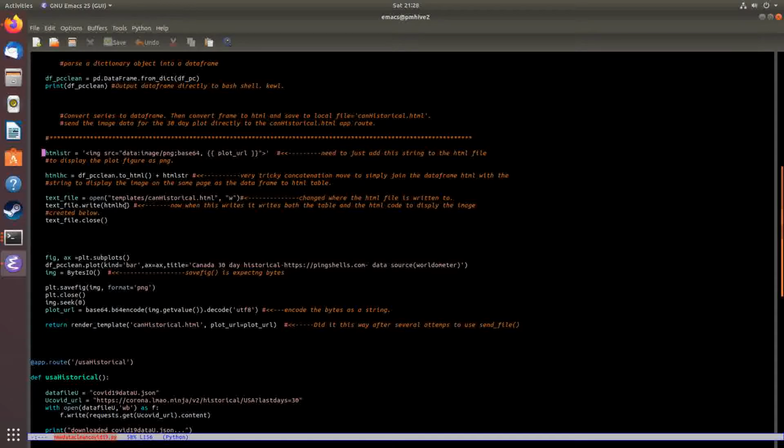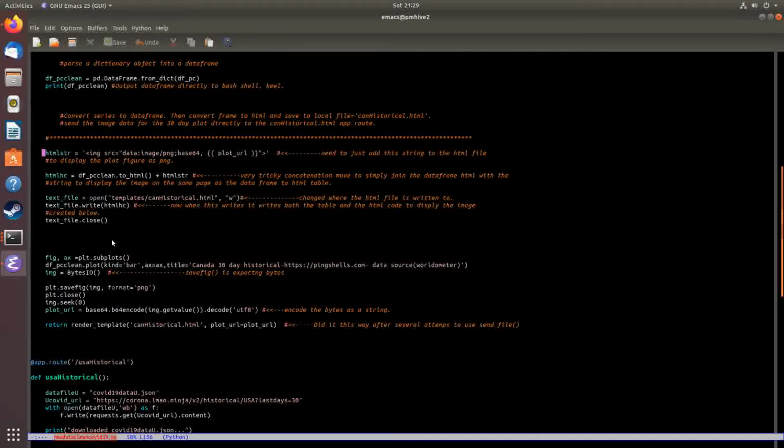That worked fine, but I wanted to add the image to this file as well. So, I don't know whether you call this a hack or a workaround, but I essentially put a string here assigned to the variable, and this is essentially what you need to do to show the data that was read in as a PNG graphics file using plot URL.